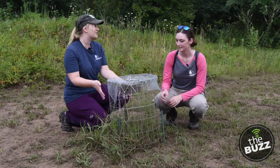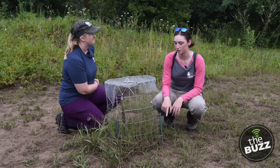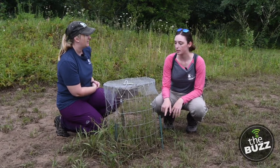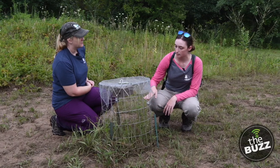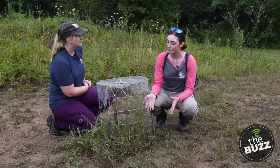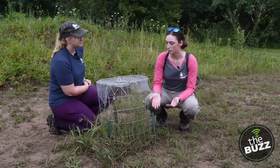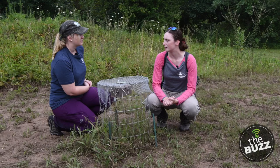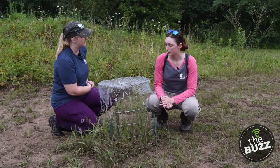Sure. And this is buried under, because I've read that raccoons can even dig under some of these. Yeah, this is several inches underground. There used to be hardware cloth around this as well to keep raccoon hands from even fitting through here. But we don't want to trap the hatchlings in here, so we removed that before the earliest hatch date is even anywhere near. So that allows them to just crawl out once they've hatched.